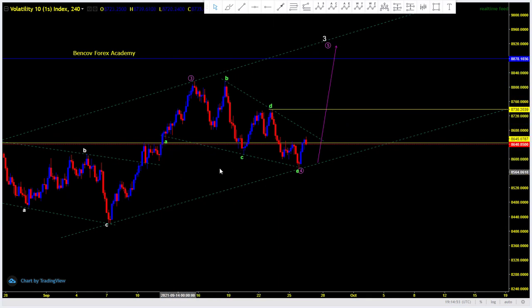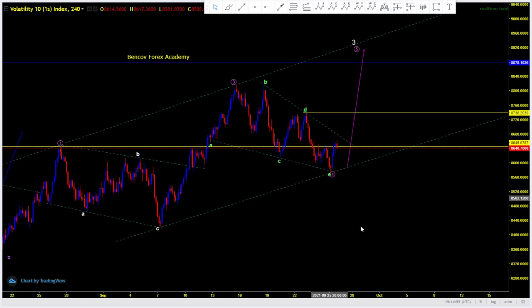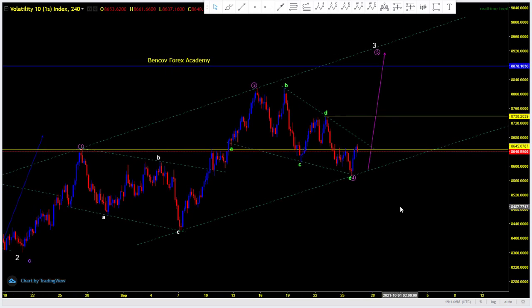This is what we have on V10S this week. Don't hesitate if you see a buy setup, because buy movements are expected to be a little bit stretchier than the sell movements. I have a beautiful week ahead, ladies and gentlemen.